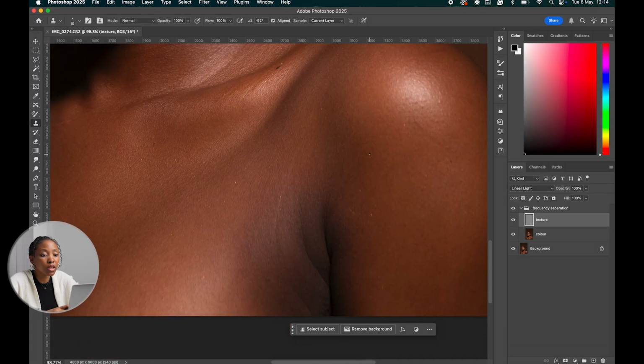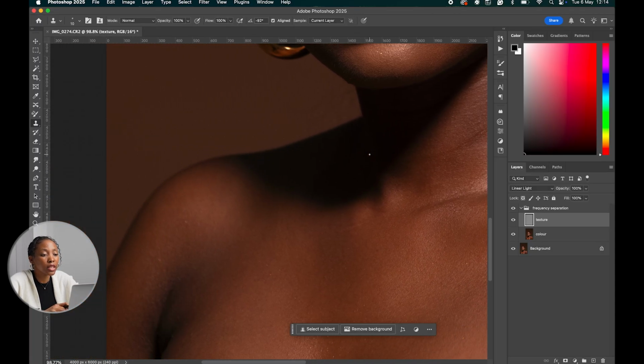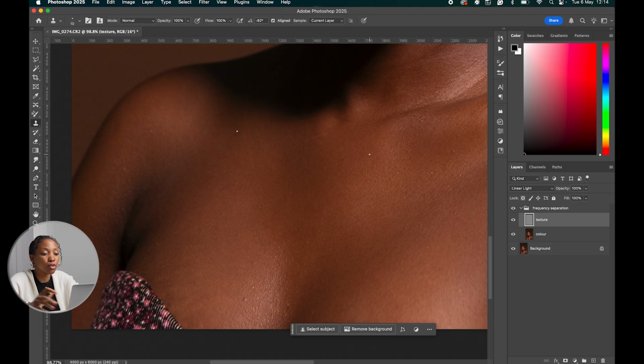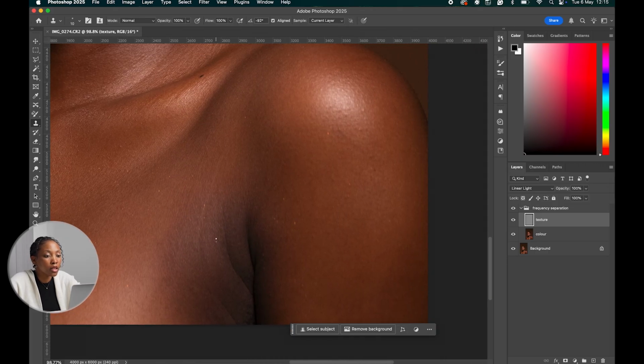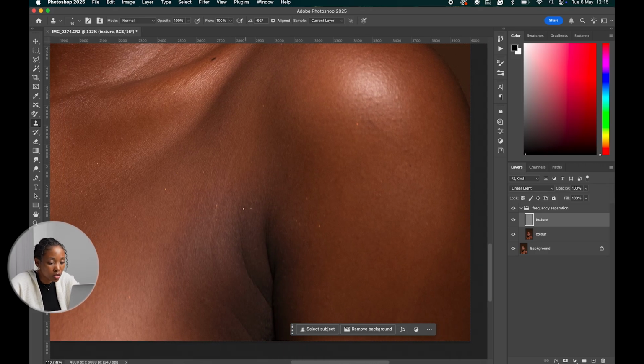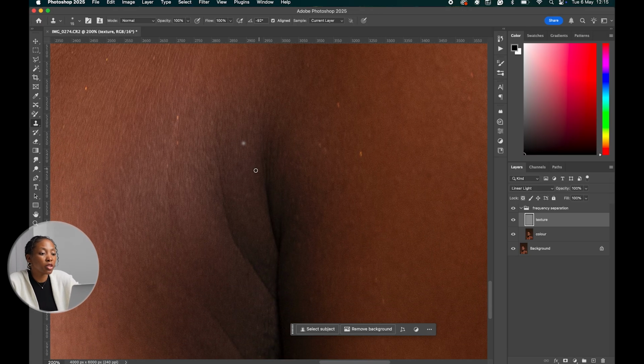skin. You can also look around the chest area if that is revealed, and just take out a few things if you see anything you're uncomfortable with. And let's just do that. So I'm going to be taking out some textures here, just a little bit of texture. I'm not sure I mentioned this, but you need to be able to use brush sizes that correspond with the blemish you're trying to cover up.